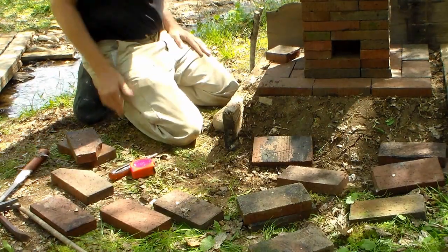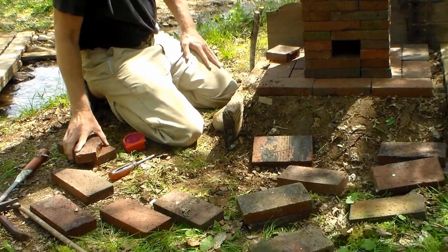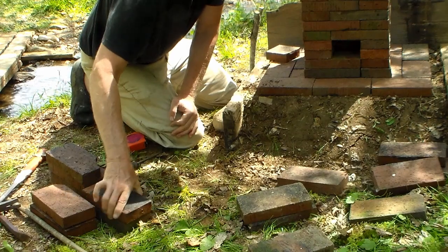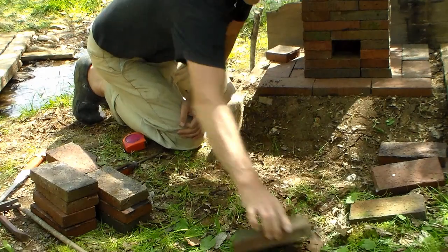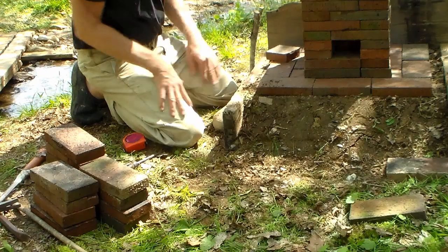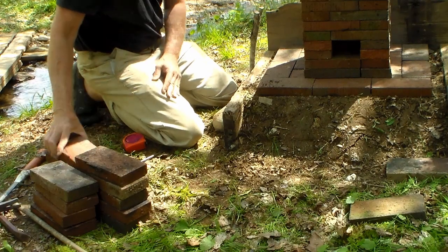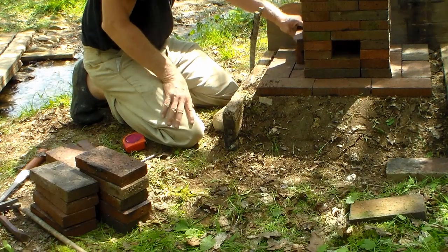Now that's pretty solid, and our height turned out to be 15 and a half inches, which we're going to try out to see if that's enough. In the meantime we're going to go get our little pile of sticks. You don't need big wooden logs to fire this stove up — all you need is some sticks. Now this brick right here is going to be our cover for our air vent.